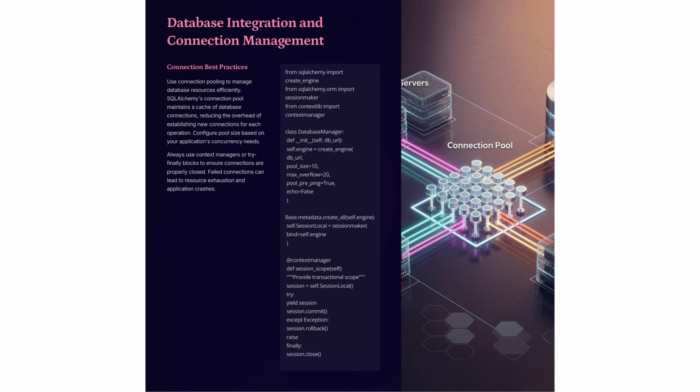Efficient database integration is crucial. Utilize connection pooling with SQL Alchemy to minimize connection overhead. Configure pool size based on concurrency needs. Always ensure connections are closed using context managers or try finally blocks to prevent resource exhaustion. Implement a database manager class with a session scope method for transactional integrity and efficient resource management.